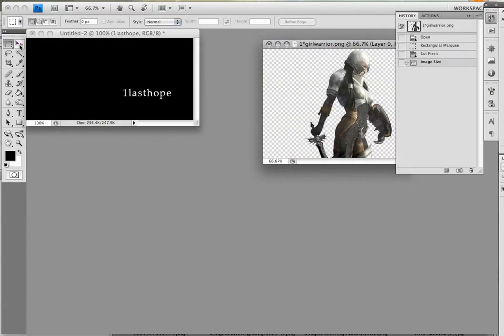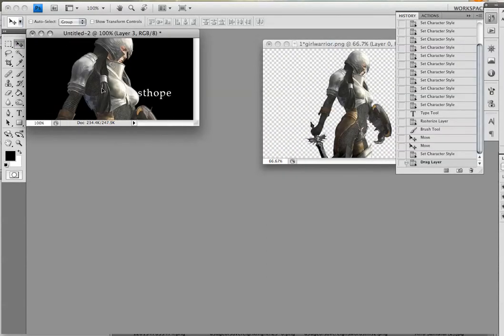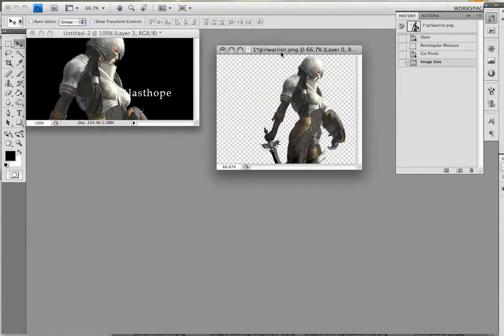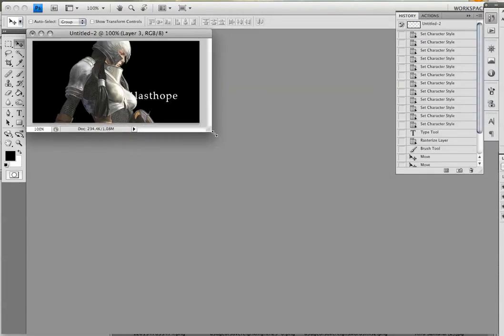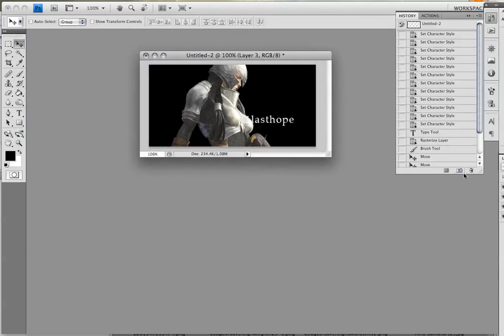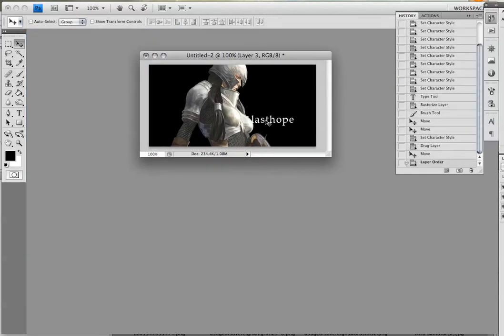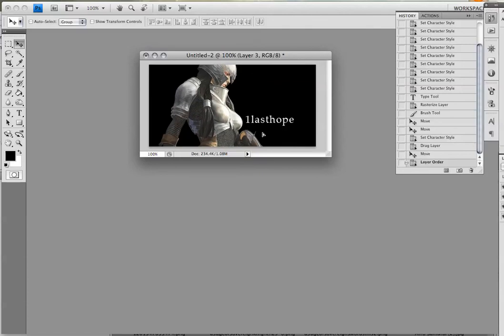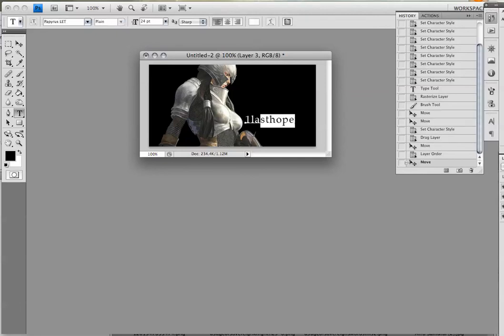Okay, so I'm just going to drag my image on here, and that fits pretty nice. So what I want to do here is match up this text with this image, with this render. So what I'm going to do is bring up the text toolbar. Inside this box, highlight it, and then on your keyboard you have the up and down arrows and the left and right arrows. Just go ahead and start pressing the down arrow, and if you have this highlighted it should work. There we go.